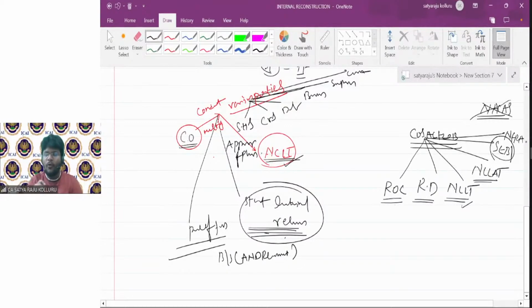Like this, the whole internal reconstruction process will be completed. Guys, to complete the internal reconstruction process, sometimes it will take a number of years, sometimes a number of months. So just put that point in your mind. Why am I telling this repeatedly? You may think, sir, in internal reconstruction, today everything happened, so we will write the journal entries. These are the academic classes, so the entire scenario is represented and we will record the journal entries at that point of time.